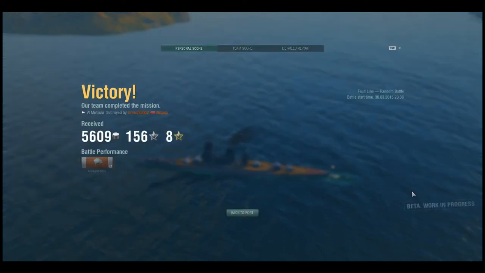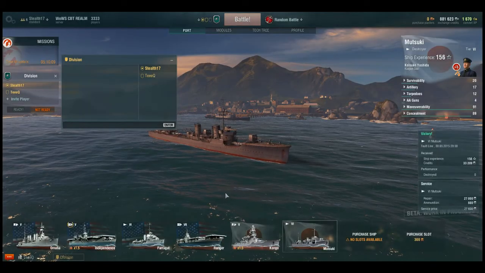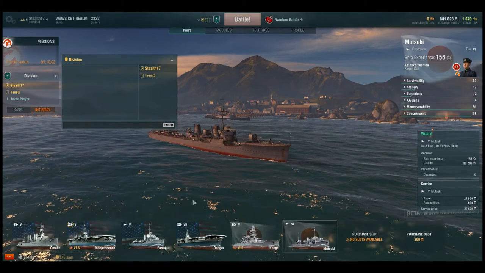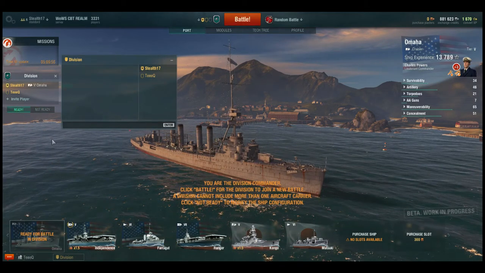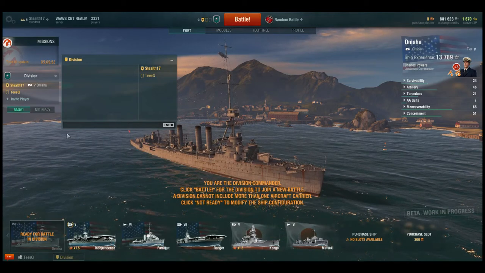Play mediums and scouts. Yeah, same here. Look at that, 156! Oh, that's not good. I want to get the Omaha done. I want to get the Cleveland. Hopefully, if we're both in an Omaha, we're not going to get terrible matchmaking. I still need 3,500 more XP.